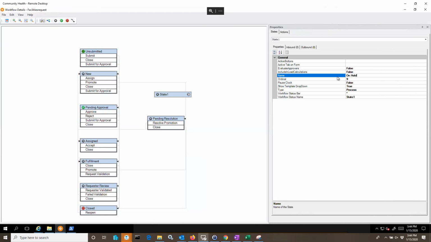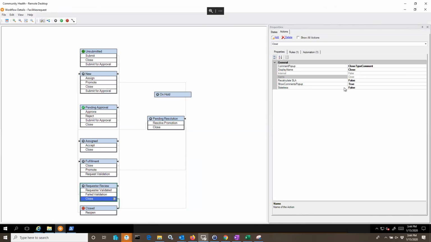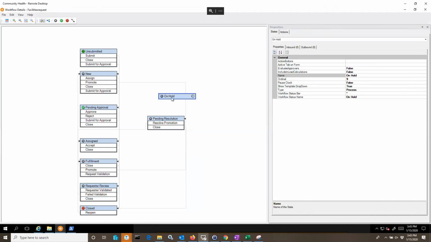You can have one specific on hold state with an on hold type, so that we can do the thing that is done on close, where close has that special comment where you choose the close type, and you can specify an on hold type with it, or you can do separate on hold states for each of your different types. How many different kinds of holds do you think you have?